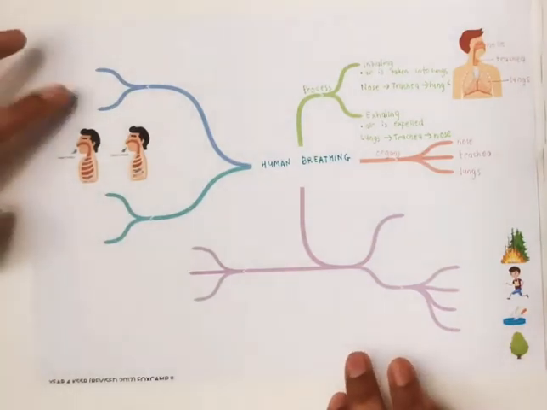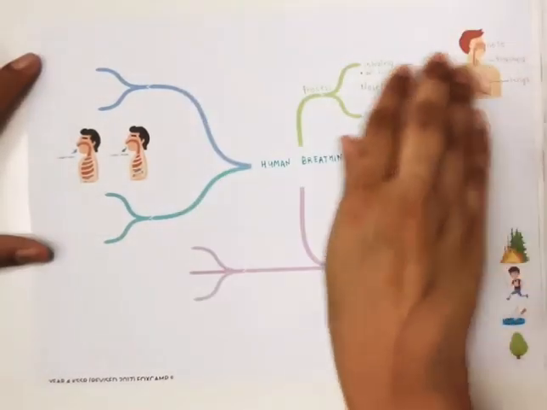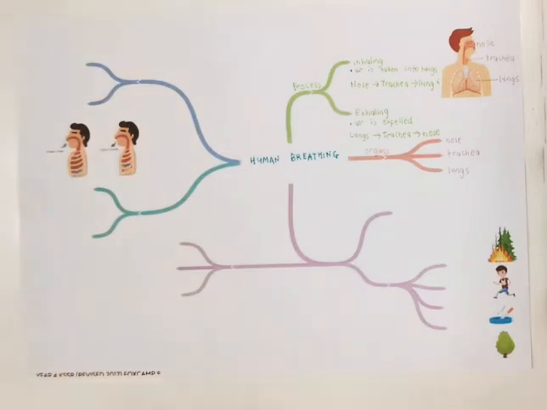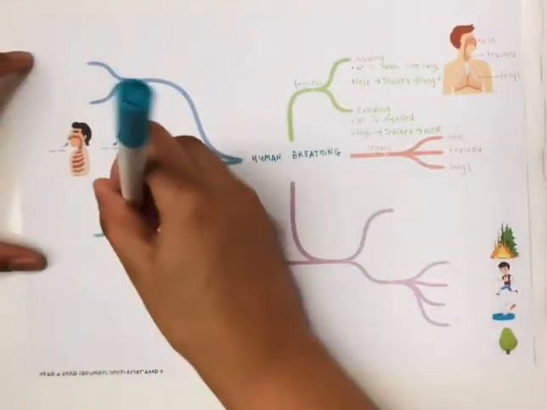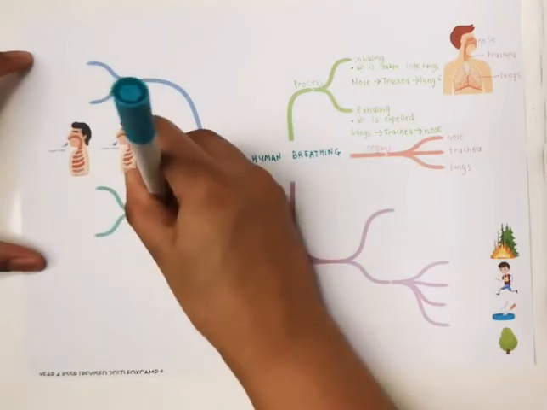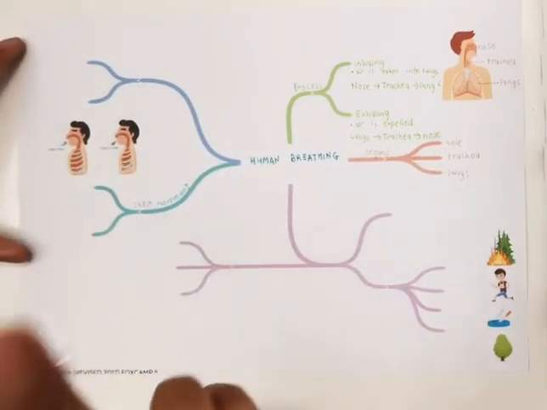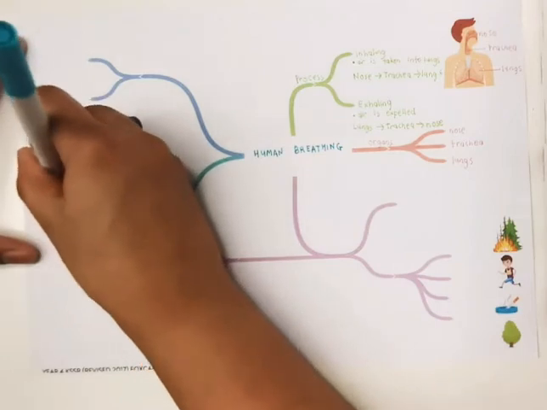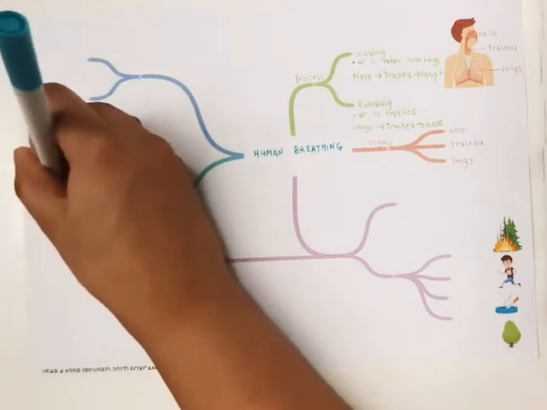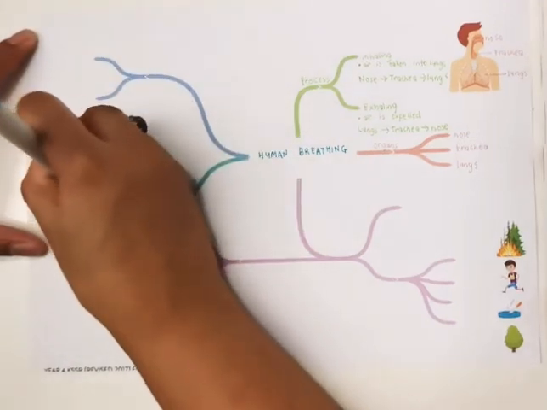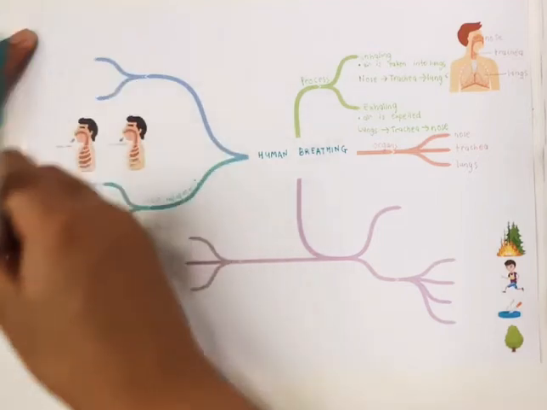Now let's move on to this part here. What is the chest? Just now you already know how the air enters and goes out. Next one is how does your chest move during inhalation and exhalation. So first of all, you can write over here chest movement. So your chest movement here has two parts, which is during inhalation and exhalation. So each one of these involves inhalation and exhalation.